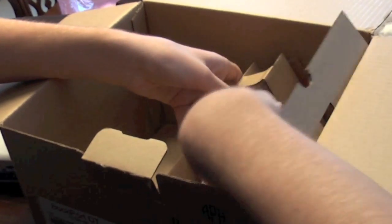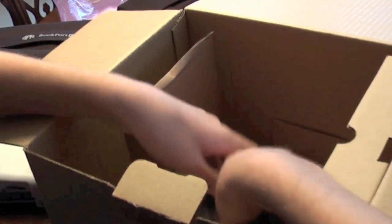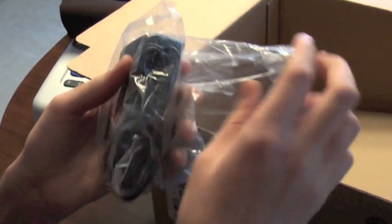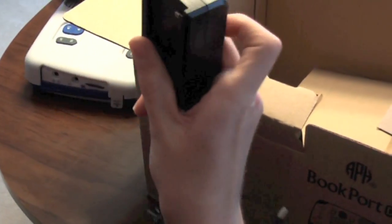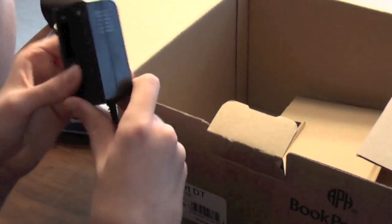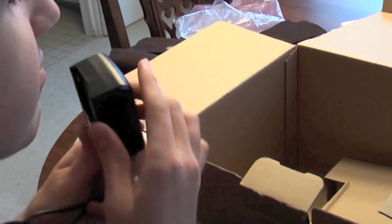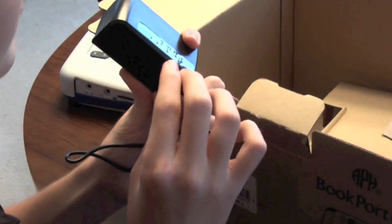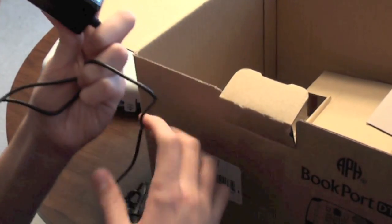On the side, we'll find a small box. Opening the small box, we will feel the Book Port DT's AC adapter in a bag that is again taped shut. I'm going to pull out the AC adapter, which just unraveled. Yours will probably not do that. But on the Book Port AC adapter, it says BPDT in all caps in Braille, standing for Book Port Desktop, so that you can always identify this charger.